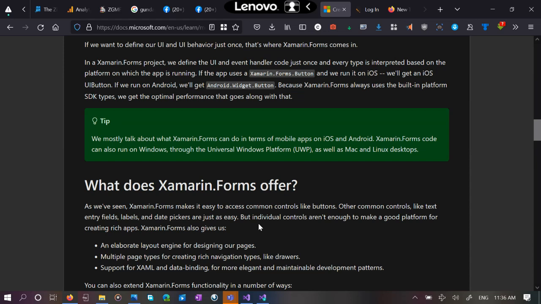Buttons, edit text, etc. In other words, some of the design is actually just drag and drop. If you're a developer, you'll probably write code just to make sure everything behaves perfectly. But yeah, some of this stuff you can literally just drag a text box there, put a button there, and that's it. Multiple page types for creating each.